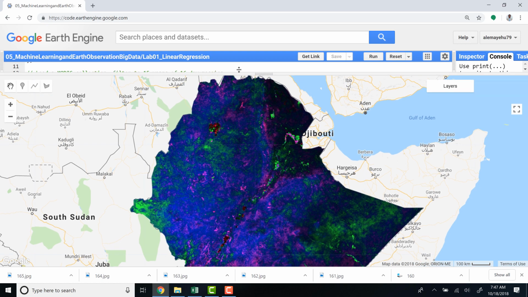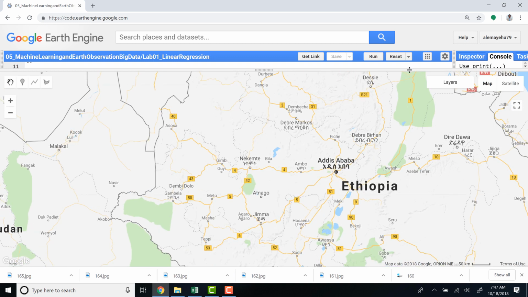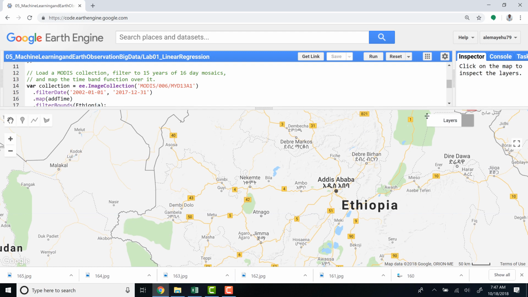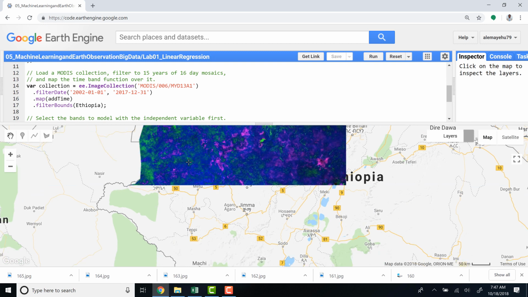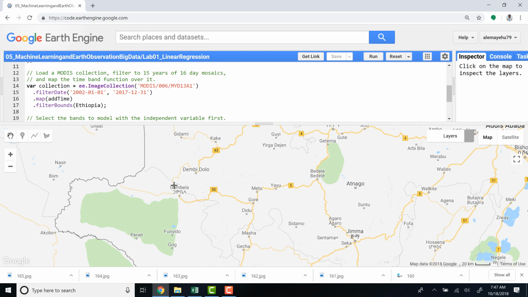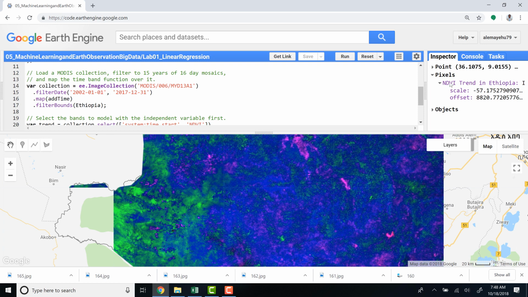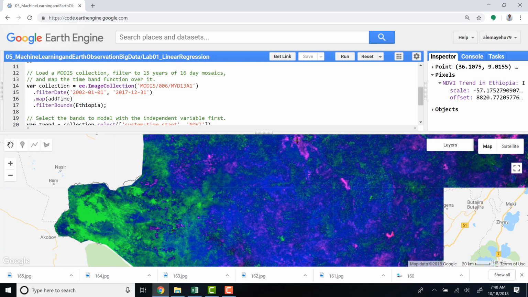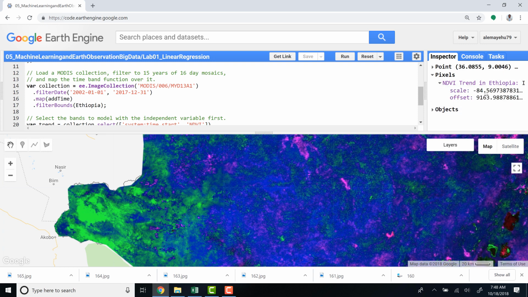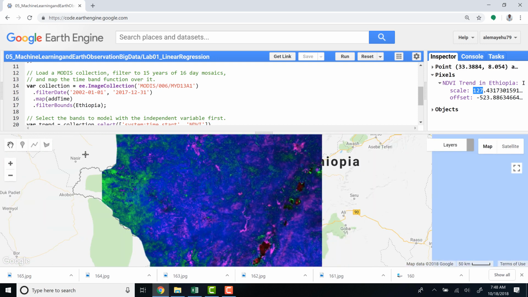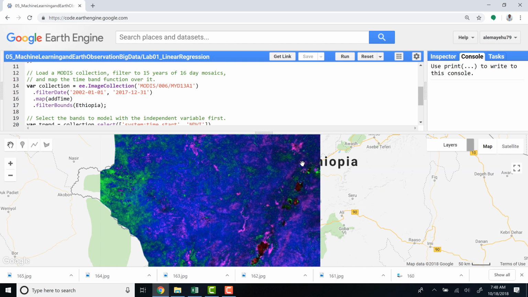And then you can actually inspect sample pixels by clicking, and you'll have a value for that specific area. Okay. So, for example, if I click some green areas, I should have a positive value here. That means a positive trend, okay? So if you look at the scale here, that's the trend value, right? If I click here on the red area, I should have a negative trend, right? So it's minus 84. And then if I click a green area, which is a positive trend, I should have a positive value here on the scale. So that's how you generate a trend analysis using a linear regression model on Earth Engine.